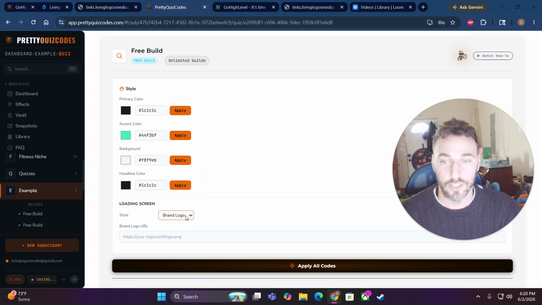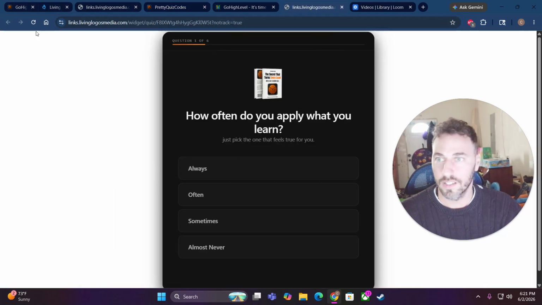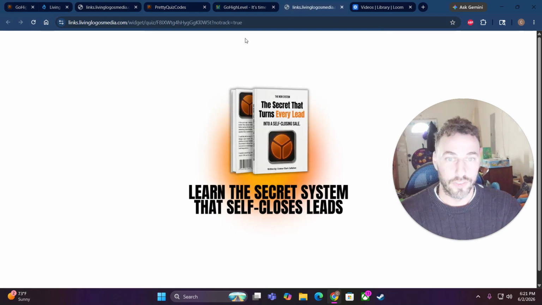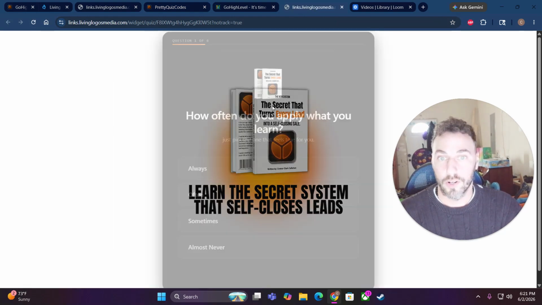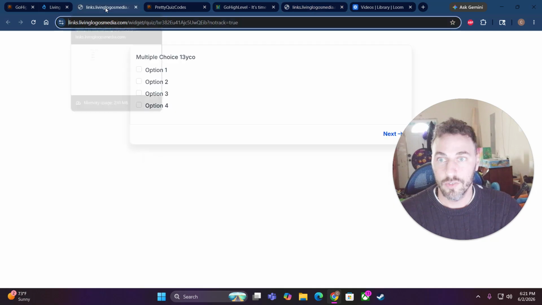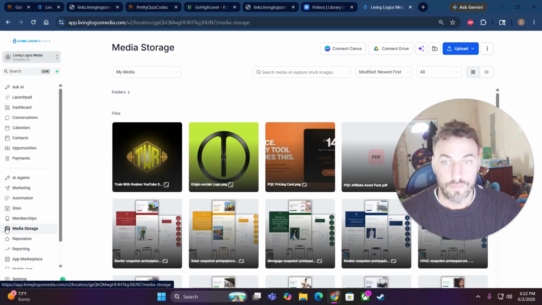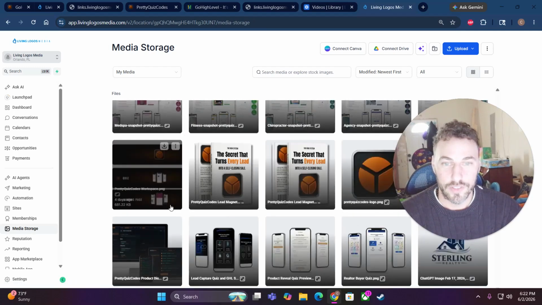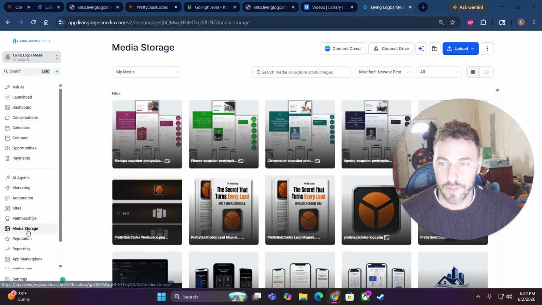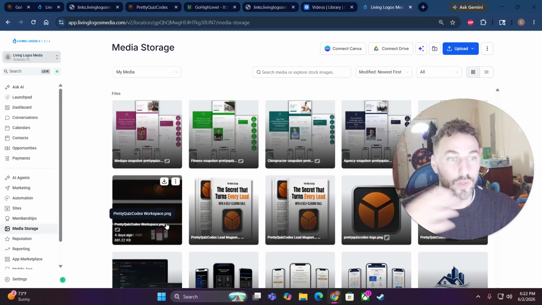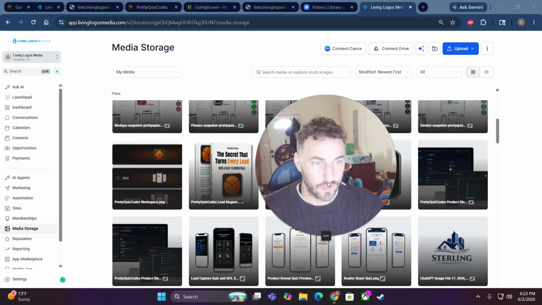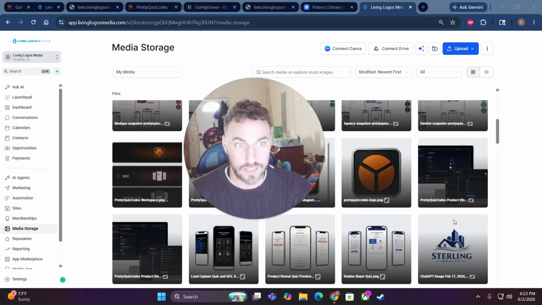If you have a brand logo, throw the URL there. That is what you saw whenever this popped up. That's what would pop up on your quiz. And I recommend that you host that from inside of your GoHighLevel where the media area is. Okay, and so what you want to do is go down to media storage, and media storage is where you are going to host your live link for said business logo.